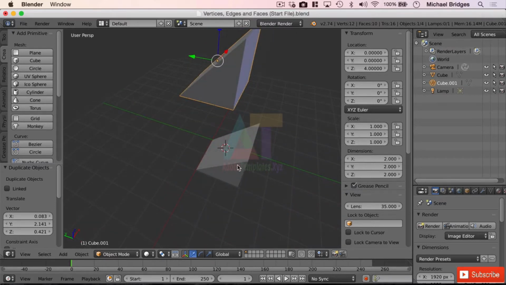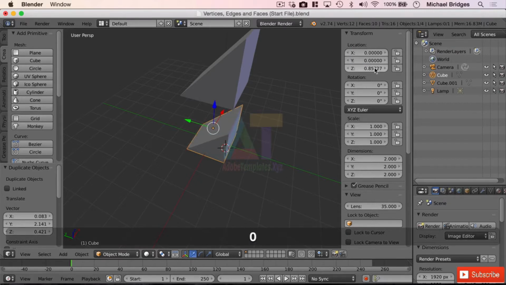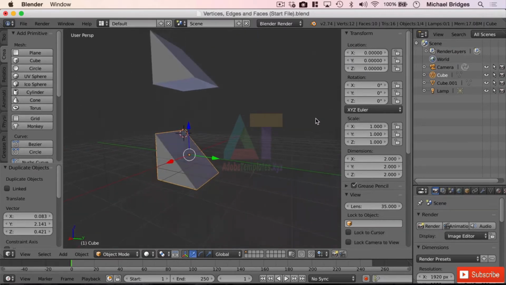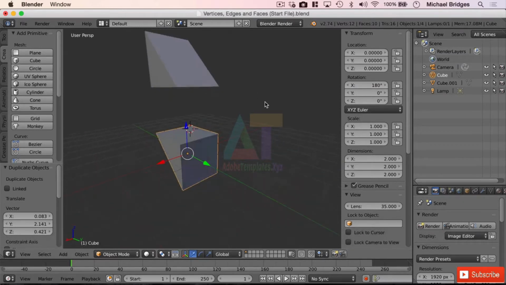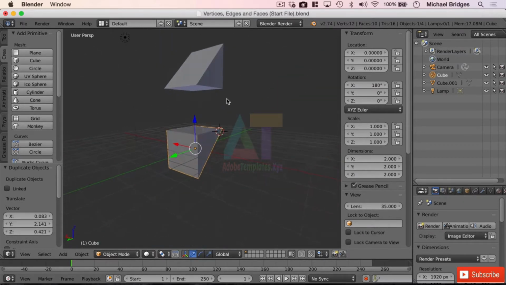Okay, it looks like our wedge here isn't at 0, 0, because that was the position of the 3D cursor when we started. So now these two should be in line with one another. Now this bottom one, I want it to be the other way round, so I'm going to rotate it through the x-axis there. I'm going to rotate that by 180, so it becomes upside down. That's great. In fact, that's looking good already. However, that's not on the base at the moment. However, I'll deal with that in a moment once I've joined all of these together.